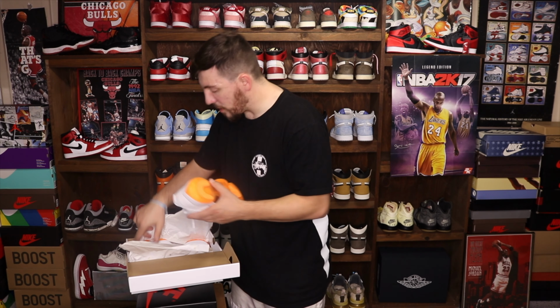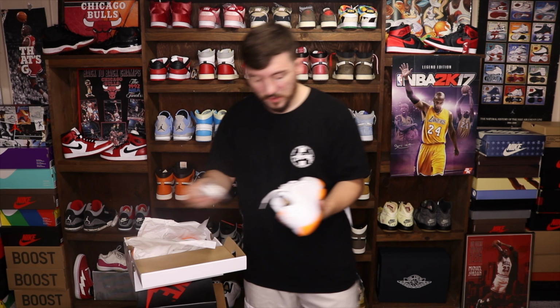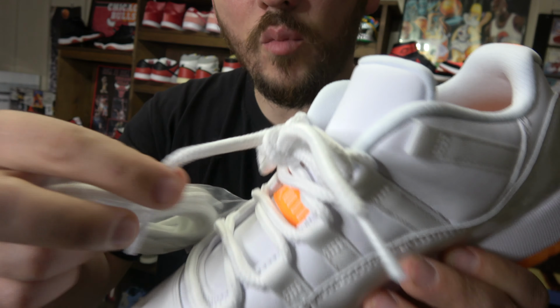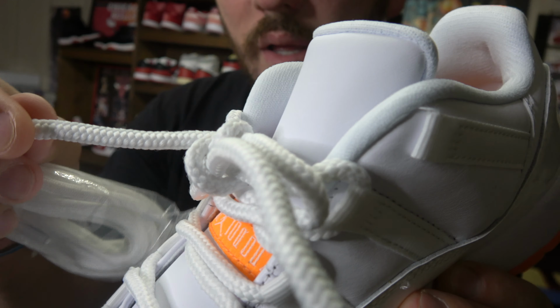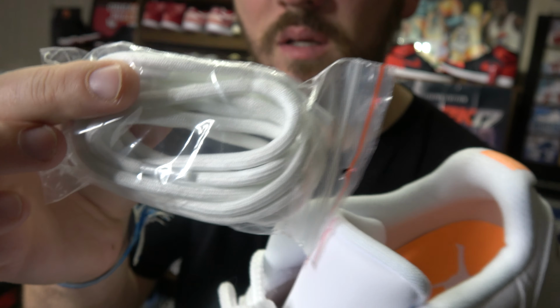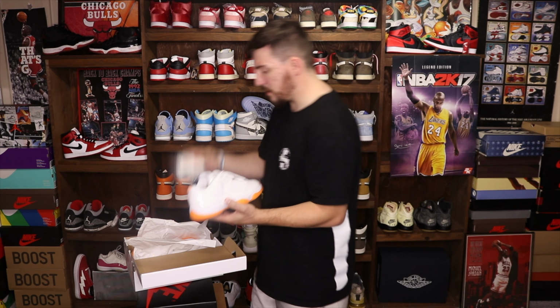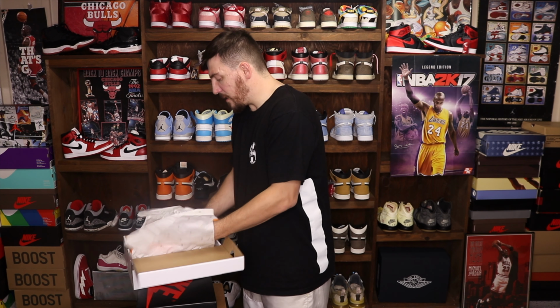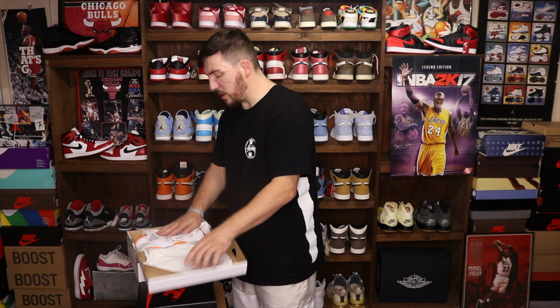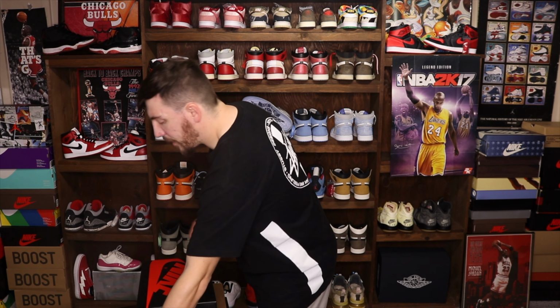These actually come with extra laces. Let me pull out the extra laces. It's another pair of rope laces right here that come with. Actually, these are more like a woven lace, and these are more like a flat lace. So yeah, a little bit of a difference with the laces there, but it's nice that it comes with extra laces. I really always appreciate that, especially when you're paying 180 and up.